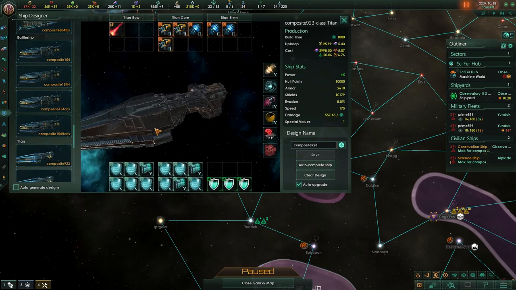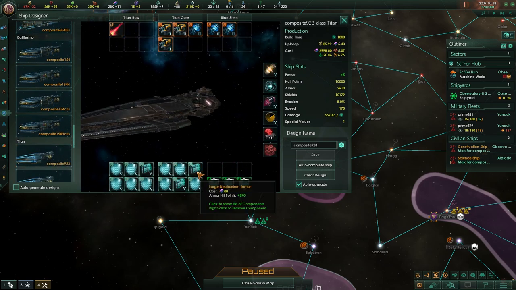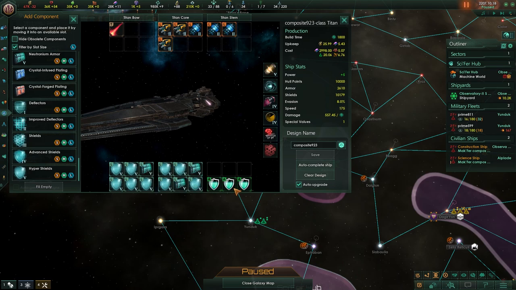Finally, Titans are expensive, and they can die easily to a lost volley, but they do provide some pretty good auras, namely the shield and the fire rate auras.